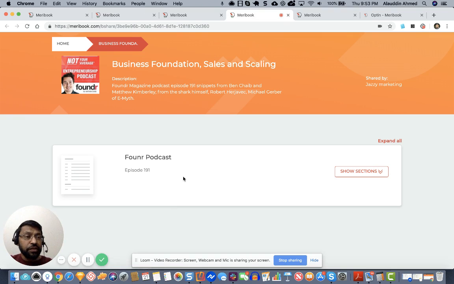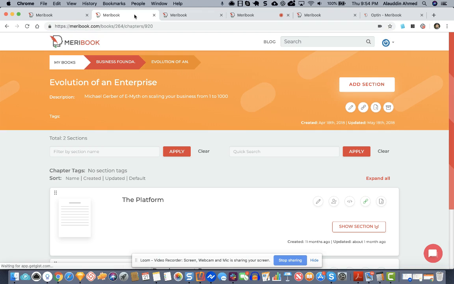Because even though the section from chapter 2 is enabled, chapter 2 itself is not enabled. So this person who has access to the book does not have permission to chapter 2, and that's why you're not seeing anything inside chapter 2.